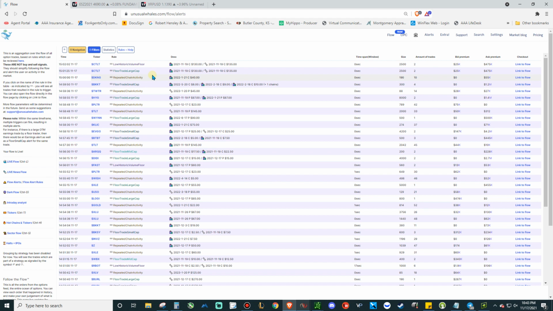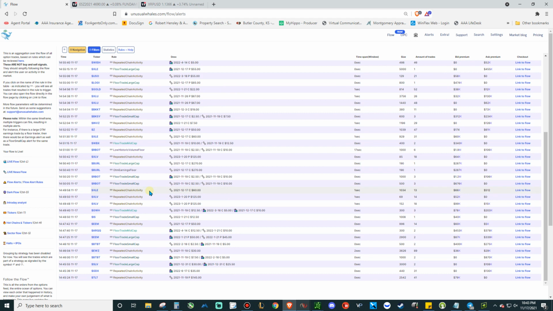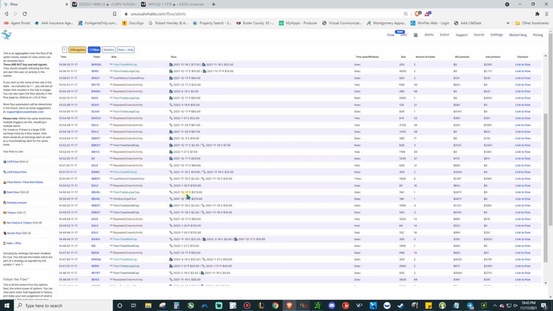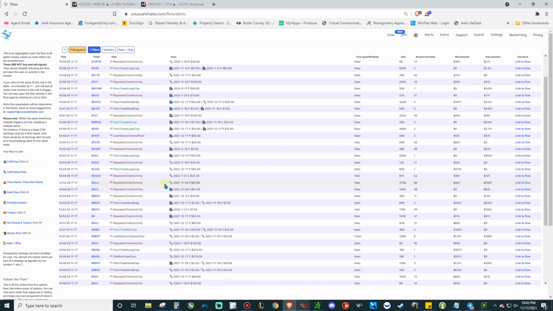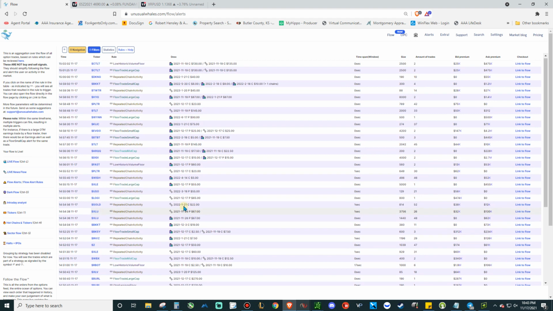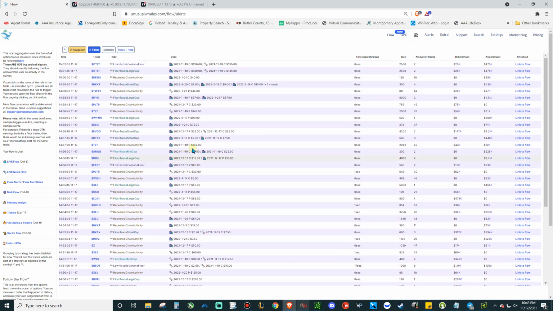I haven't used it yet, so I just learned about it today. I'll definitely be looking at it. I started looking through some of the alerts that came through to see if there's anything interesting. We got repeated chain activity, which is cool. You look at the strikes or the expiries and the strikes, and I'm looking at stuff that's close. There's 11:26, so I like that one. I like the ones that are close because the premiums are going to be smaller and the play's a little more urgent, versus someone buying something out for a year or whatever.